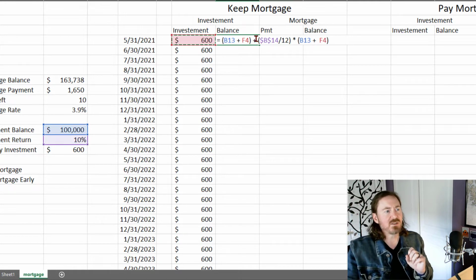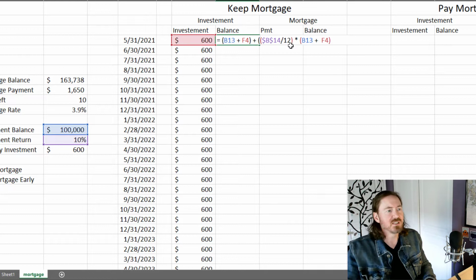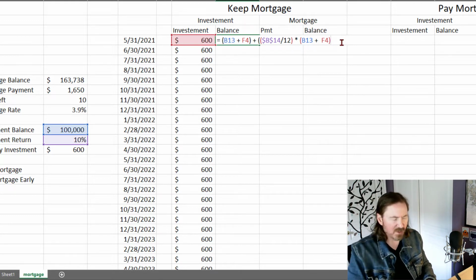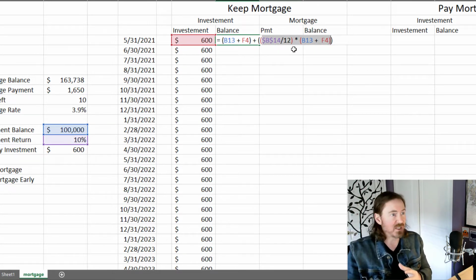Okay, now this is probably going to be fine because multiplication does occur before addition, but just to really solidify this point, I'm going to enclose the second part of this formula in its own parentheses, because this second part of the formula, this product, is basically just the interest add-on to the sum of my original balance plus the new monthly investment. And that should work out pretty well. In fact, the spaces should be okay too.